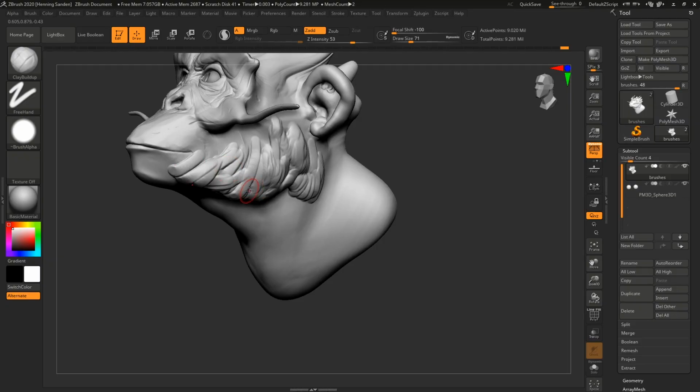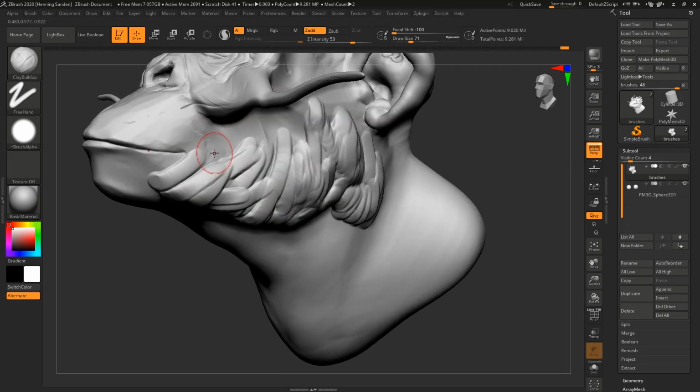So in short, we only use a few brushes. The brushes we're going to be dealing with the vast majority of the time would be the clay builder brush, the move brush, and the standard brush. With those 3 brushes, you can really do the vast majority of your work. If you want to add some other ones to the mix, then you have the smooth brush, the inflate brush, the clay brush, a snake hook, a trim dynamic, but the vast majority of the work can be done with really 2 or 3 brushes. And once you really master how to use those or you're comfortable with them, then you can sculpt anything.